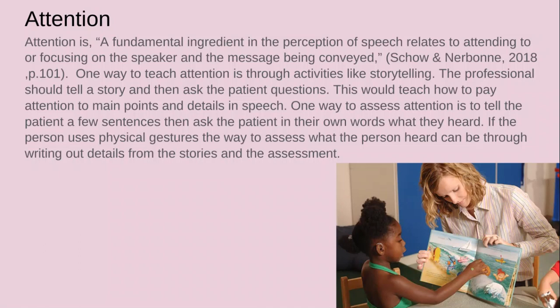One way to assess attention is to tell a patient a few sentences and then ask the patient in their own words what they heard. If the person uses physical gestures, the way to assess what the person heard can be through writing out details from the stories and the assessment.